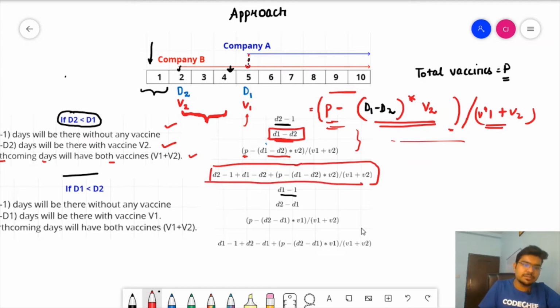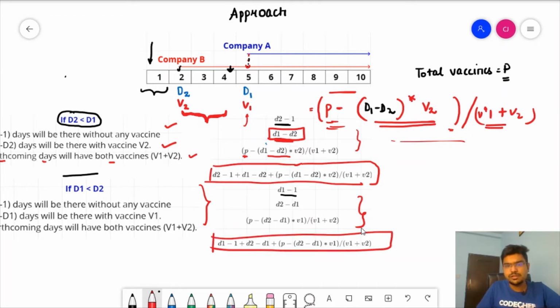Correct. So a replica situation will be created where D1 will be less than D2, the same situation but with the variables changed, right? So where company A starts first and company B comes second. So we'll have these conditions and will form up to this particular formula. So this is a very easy question, but the only trick is we need to formulate this particular thing, and we'll use one if else, and then we can get to this particular answer. Now let us see what is the point of conflict where we can get stuck in this particular question.